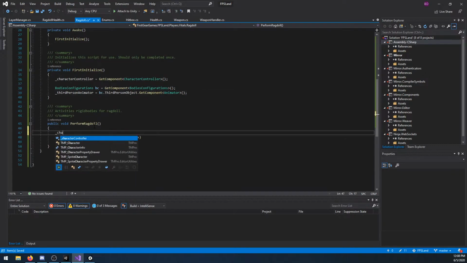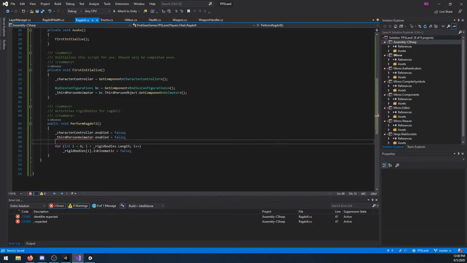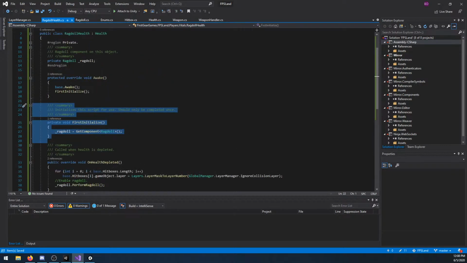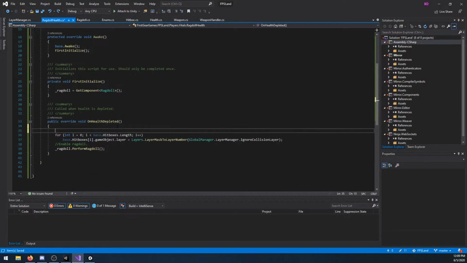So let's do character controller dot enabled equals false, third person animator dot enabled equals false, and I'm going to set all the ragdolls. And also in the health script, I need to disable the motor. Why? Yes, the motor does need to be disabled for the ragdoll to work, but also if the player is dead, I don't want them running around. And to me, that says that's more of a health thing than a ragdoll thing. So let's go ahead and drop that in here.